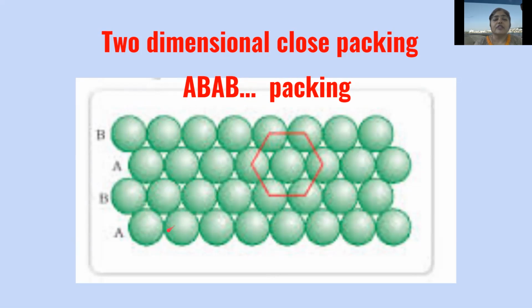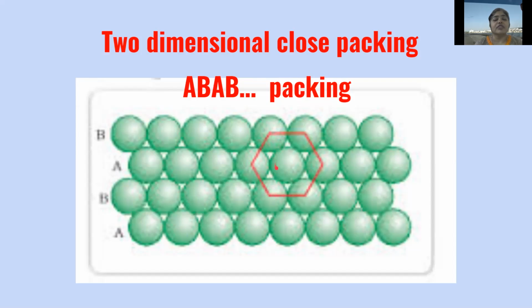Now again this is two-dimensional because this has got only the length and, let us say, this is the width or the breadth. If I were to place strings of beads on the table such that the second row fits into the depressions of the first and so on, and I go on adding more and more rows, then I will get a set of rows on the table, and that is why it is a two-dimensional kind of packing. Now what is the coordination number in this case?